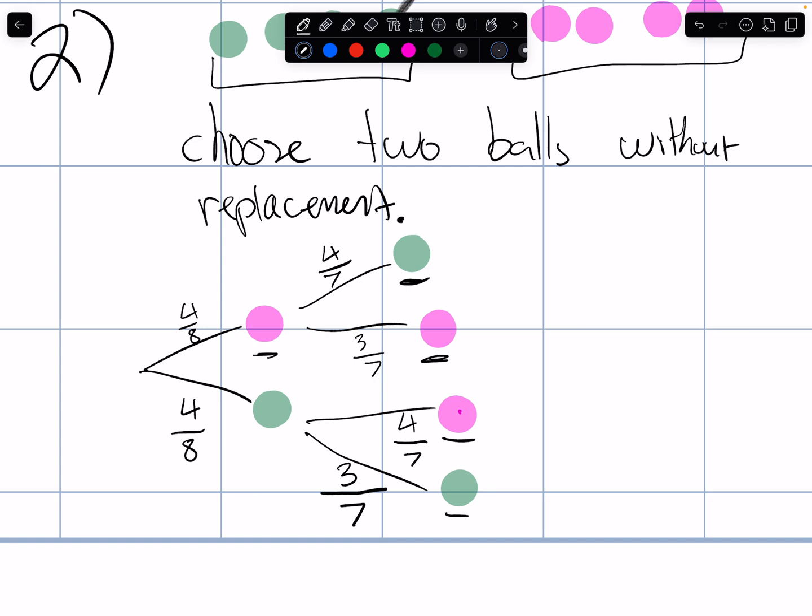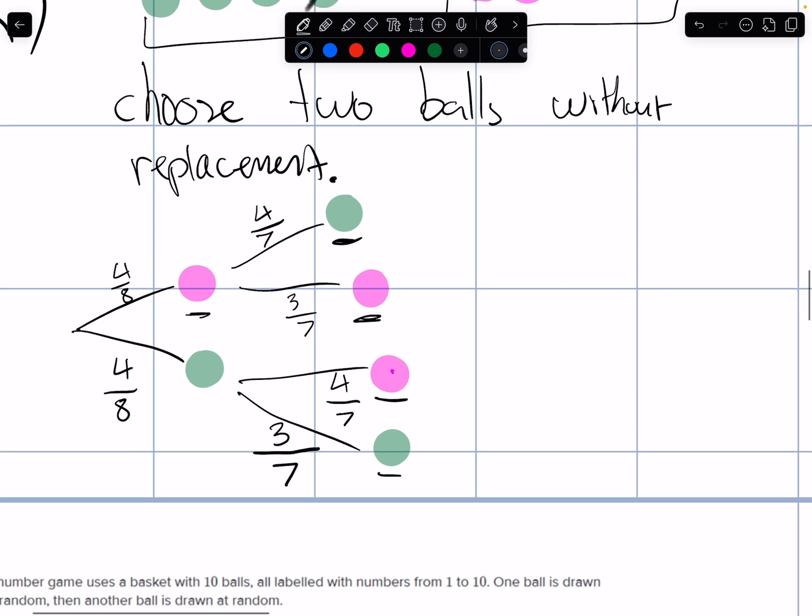So we can say, using our formula, this won't work, right? Because we have here pink and green, pink and pink, green and pink, green and green. Now let's just look at this one for now, okay? What is the probability of pink and green happening? Well, it is the probability of your first little bit. So we're going to follow the tree. It's probability of 4 over 8 times the second thing happening here, which is 4 over 7.